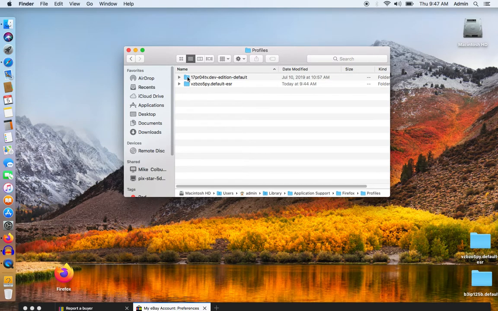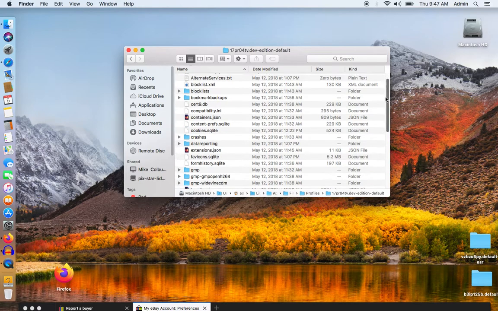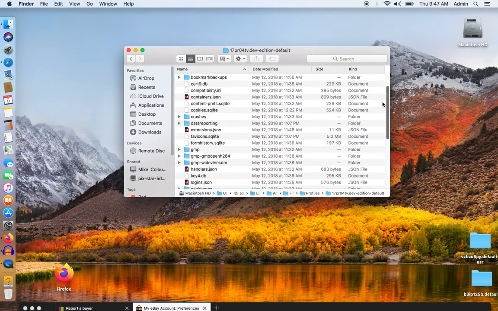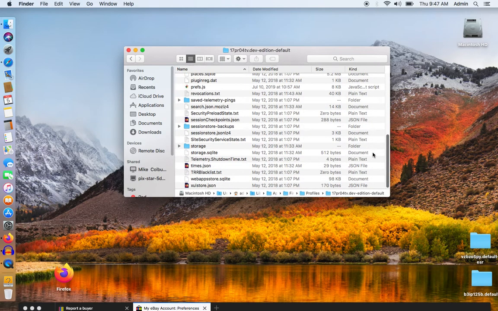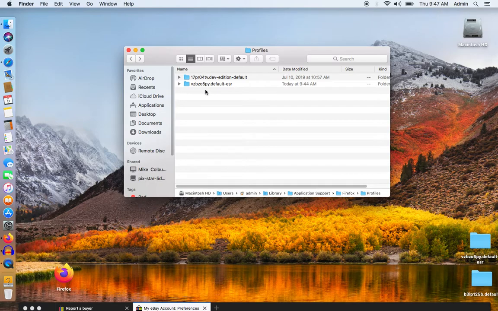So these are the profiles. All right, I have two of them. In Profiles is where logins are and the bookmarks and all these other applications. It's usually the logins and the bookmarks that you want to copy from your previous computer, or if you refreshed Firefox, all your logins will be deleted and you'll need to copy over into this particular folder, which is probably your default one, in the profile of Firefox.